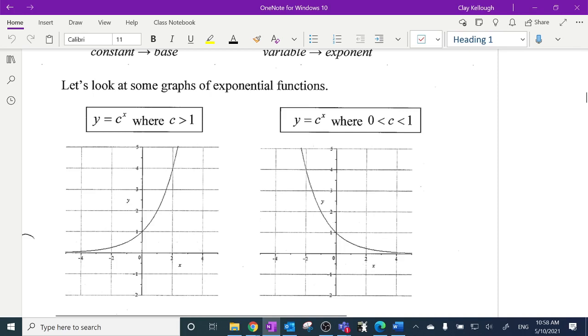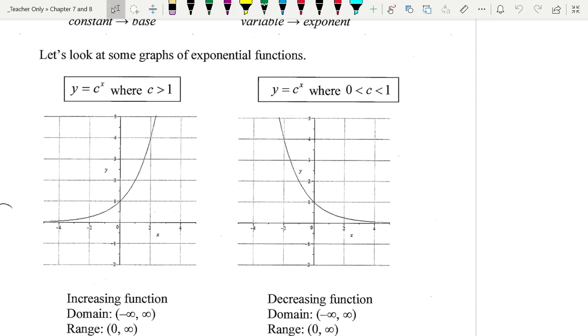Why is the x-axis an asymptote? Why can't you cross? Why can't y be 0 in the equation y is equal to c to the power of x? Well, think about it. Let's pick just an example. You don't have to write this down even. Suppose I had y equals 2 to the x, the one from Al's allowance. We're doubling over and over again. Give me a number for x that when you put it in, y will become 0. Notice that's impossible, right? If you put in 0, you get 1.